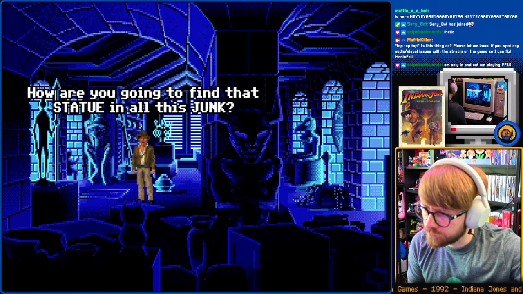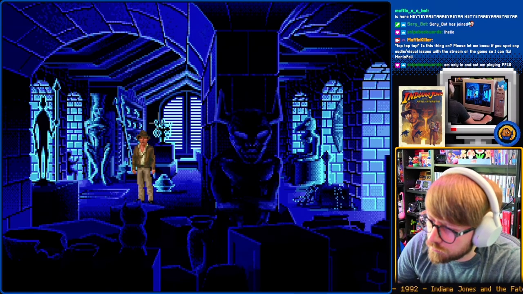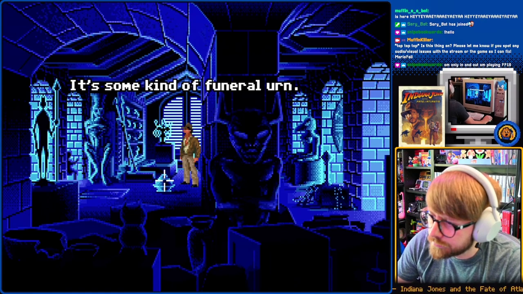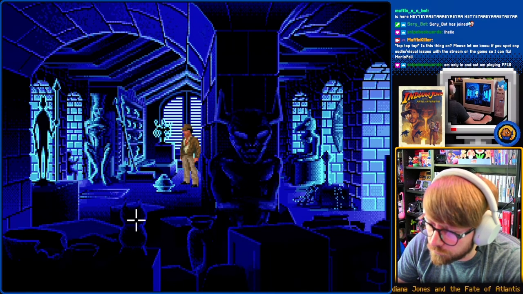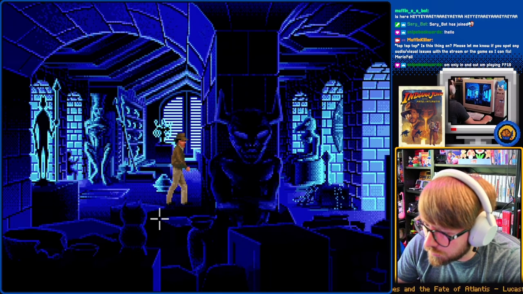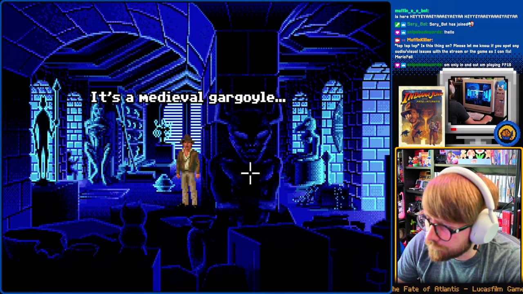Alright, Jones, how are you going to find that statue in all this junk? We're gonna point and click. It's an urn. Some kind of funeral urn. Right, we're looking for a statue. Is this foreground stuff clickable? I don't think it is. It's a gargoyle. It's a medieval gargoyle.